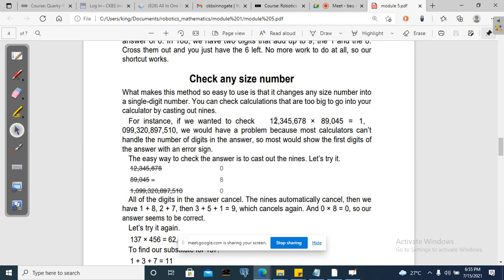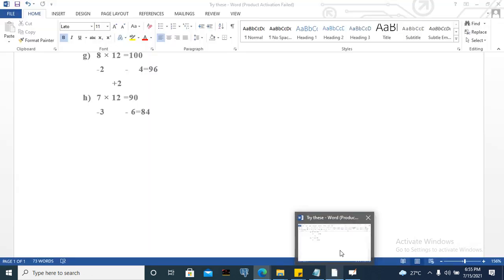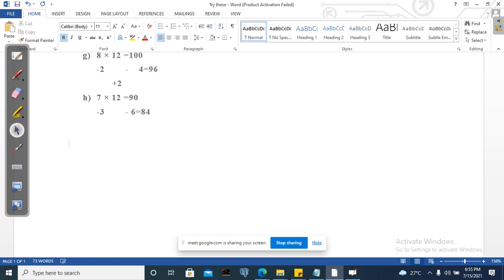Okay, so now let's try this number here. We have these 2 digits here. Let's see if we can fish it out using this method. So this one is equal to this, you can see it's equal to this. We want to prove this answer, but you can see that it is long. Let's see how to go about this. We are going to use the principle that we've gotten so far. We are fishing. Can you see these numbers?